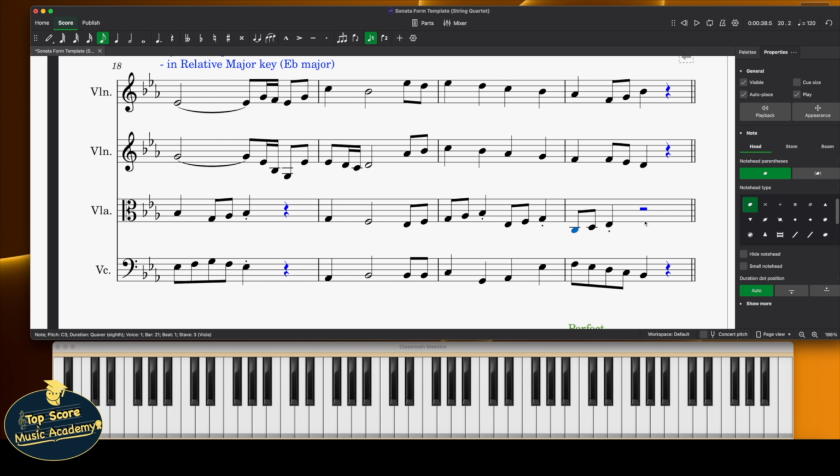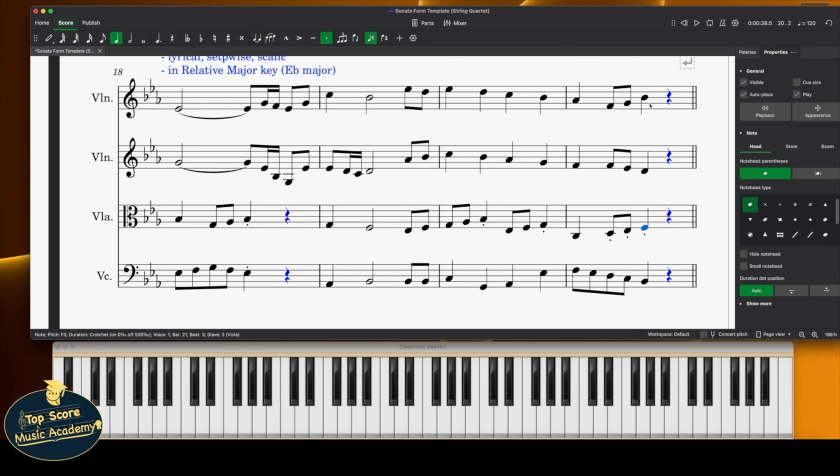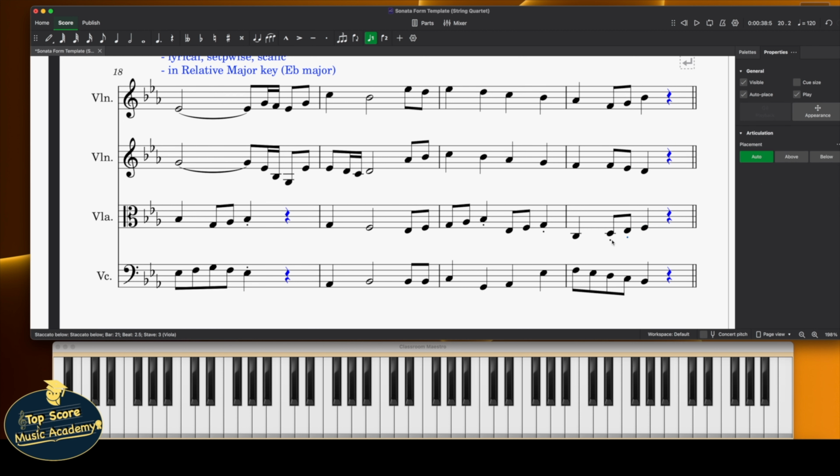D, B, F. Okay, so making it F, just to end on the F here, for our B, D, F, our chord 5 that we're aiming for. We got our B, D, B, and now we've got our F. So I'm just using that little idea. Just get rid of all these staccato marks. We're using the idea from here, and I've got it almost like a descending sequence here.